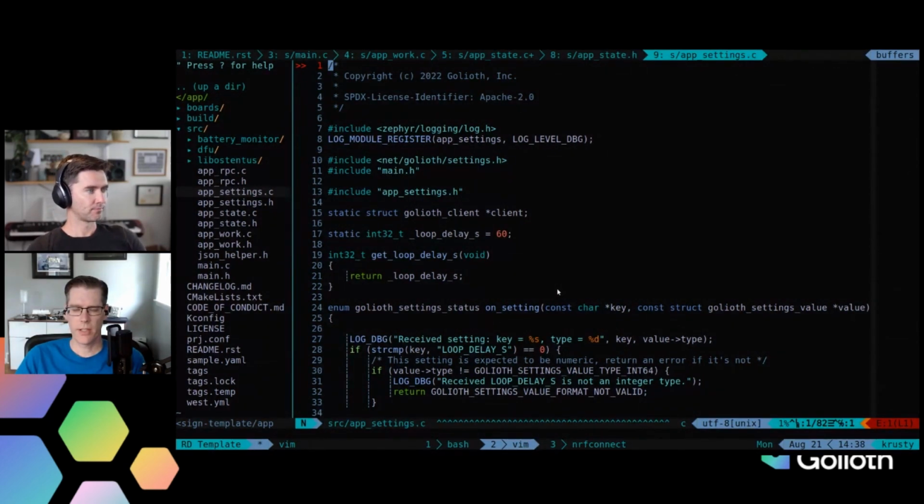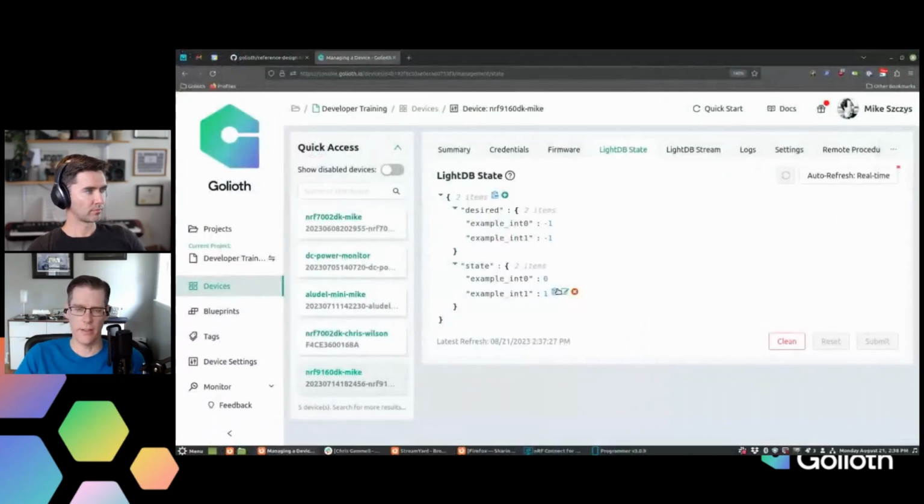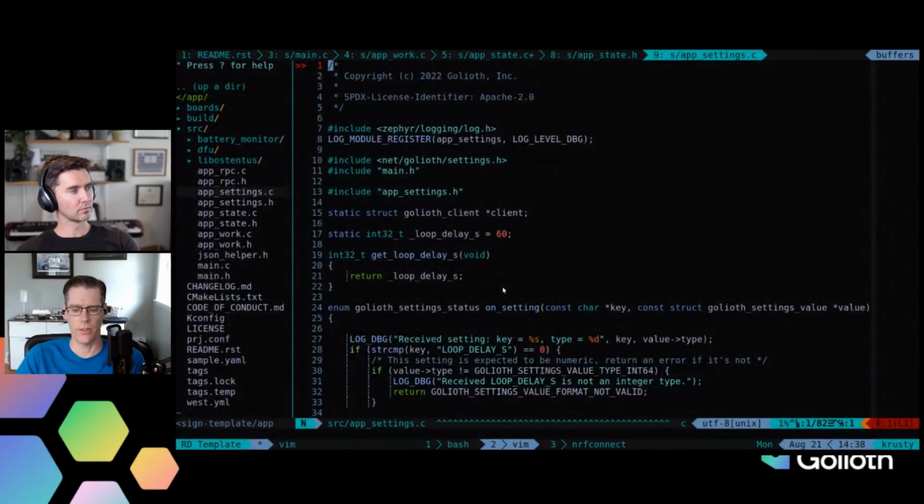And that's one of the things that we recommend a lot. In this pattern, this desired state right here, both the cloud and the device can write to this. The cloud would write what it wants the device to do. And then I have the device change these to -1 to indicate that it processed them already. But only the device should be able to write to this state endpoint so that you know, hey, what was my device doing last time it was in a known working condition?